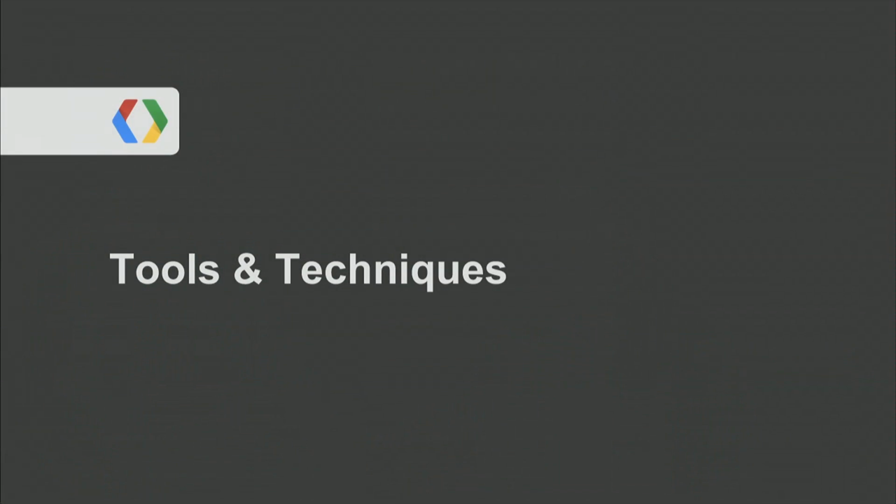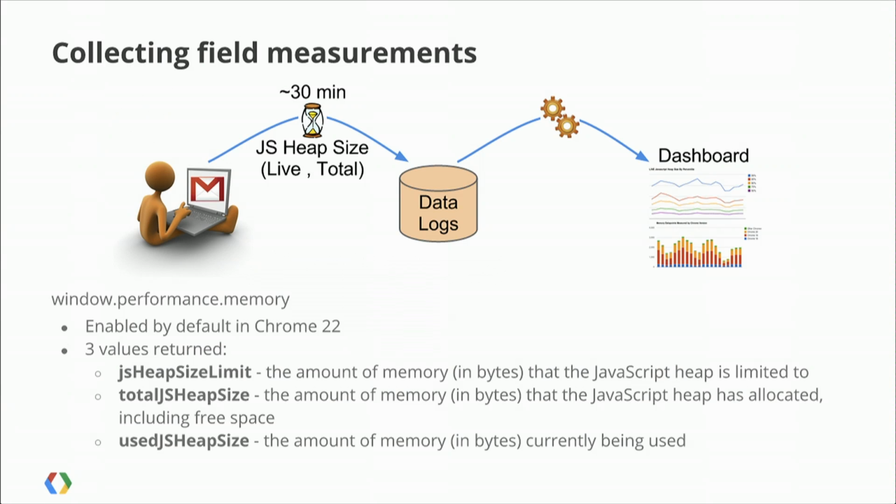All right, so now we've heard a little bit about what happens when you have a GC pause and how it all works. But let's see how we can now take what we've learned and apply some tools and techniques to figure out how we can fix it. So I mentioned that we were starting out from nothing in Gmail. We really had no idea how problematic the memory situation was. We heard our colleagues telling us on a daily basis that they were having lots of issues, but we didn't know exactly. So we wanted to start and take some field measurements. We wanted to know how bad it was for all of you.